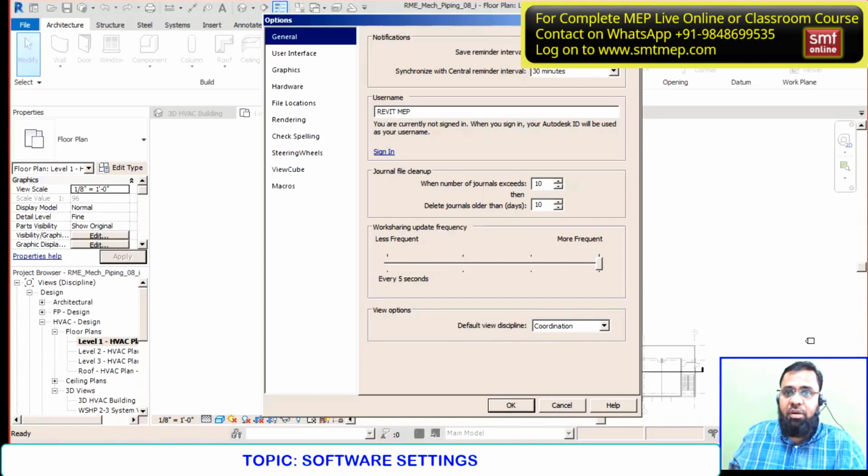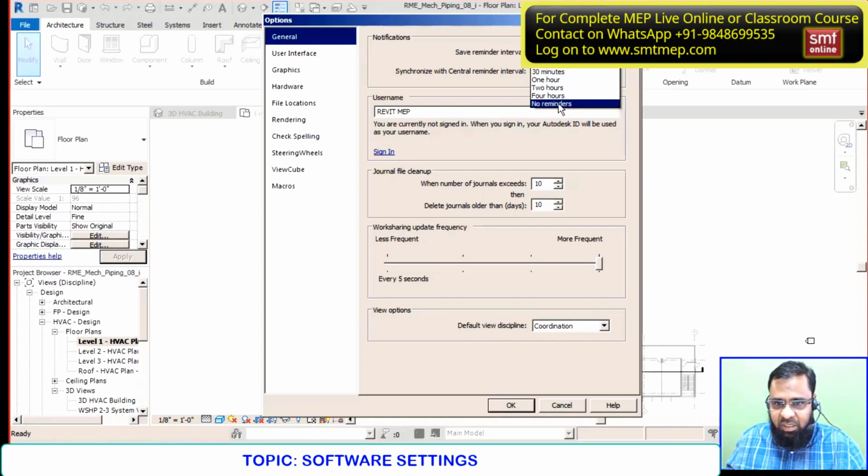But here in Revit, you'll get a reminder to save or not. Suppose I set the reminder at 15 minutes, then every 15 minutes while working with the Revit software, you'll get a reminder whether you want to save your work or not. If you say yes, it will save, or else no. So there is no direct auto save option. Before that you'll get the reminder.